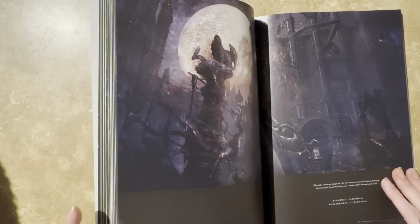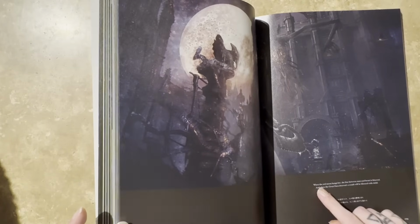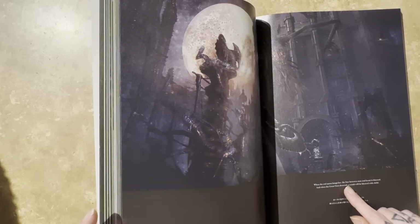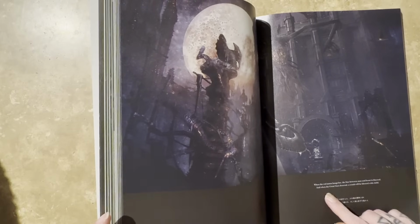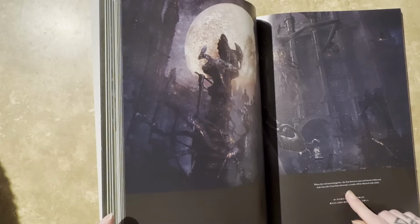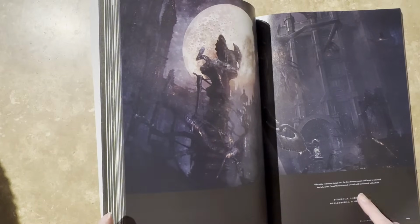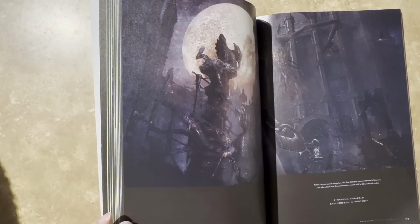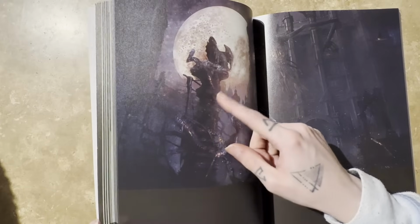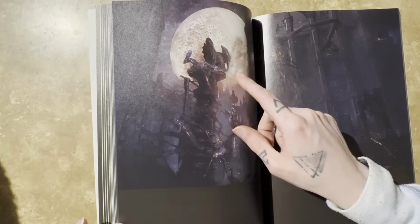This is what we see after we defeat Rom. It says here, when the red moon hangs low, the line between man and beast is blurred, and when the great ones descend, a womb will be blessed with child. We'll talk about what that means later on once we get to it. But this is the moon that changes to the next stage of the game.